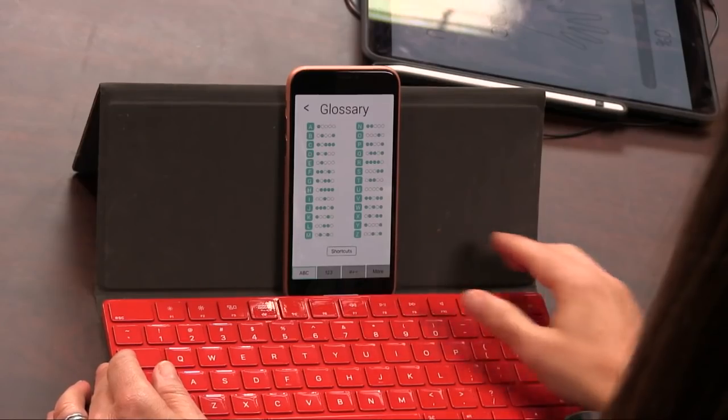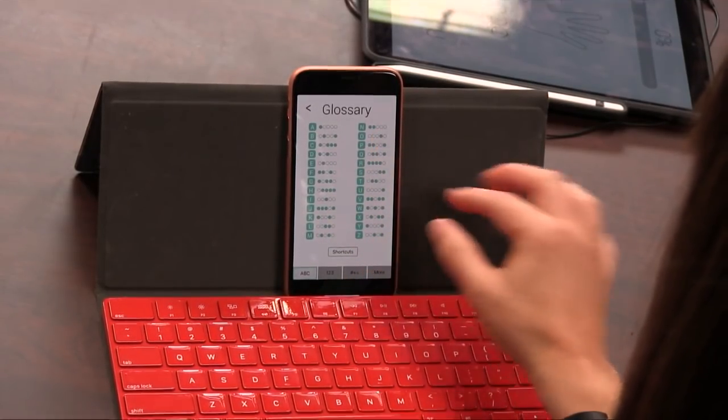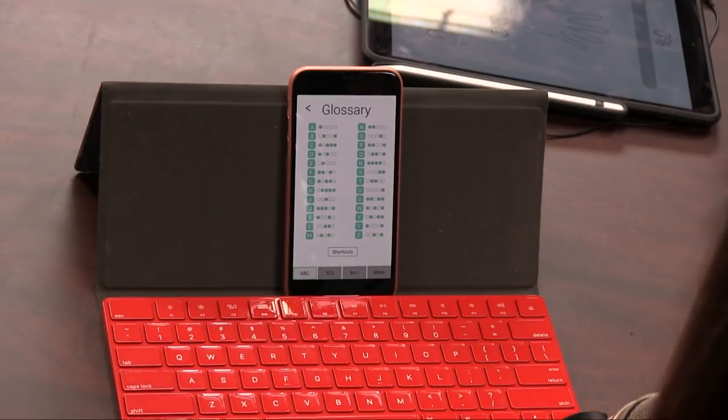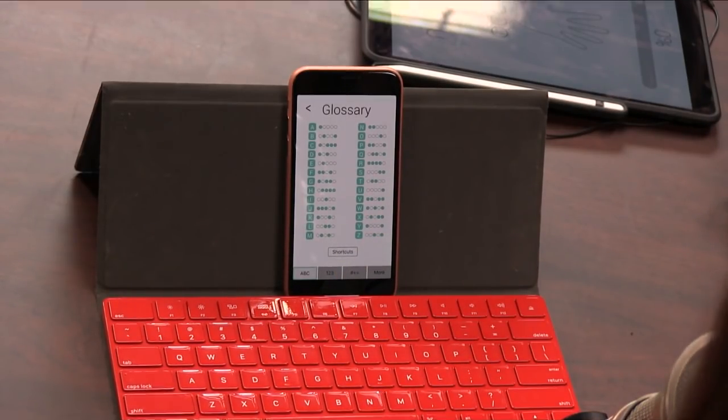All good boys deserve fudge. The quick brown fox jumps over the lazy dog. It would be hard. My hand is hurting already. So here's the glossary — has anybody seen anybody walking around with one of these on? The N is the first two fingers together. It gets very complicated. It was interesting just playing around with it, like any kind of game. But I don't know that I would use it to enter text in any real way yet. I think gamers could use it for different things if you remapped it.